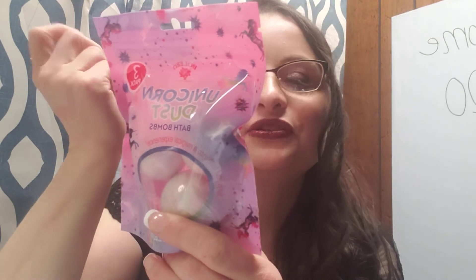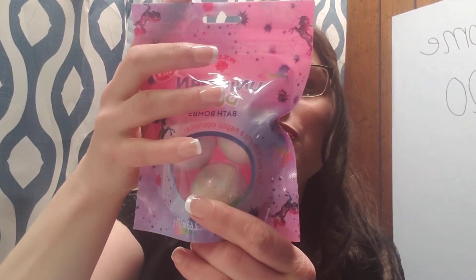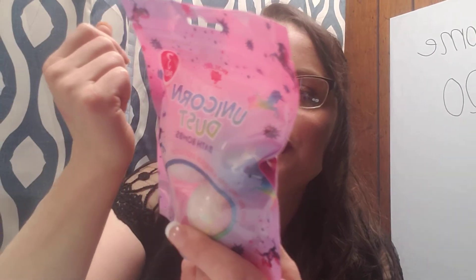I enjoy them — they help me enjoy bath time. It's relaxing. Just says drop in warm water, get in, relax, and rinse clean afterwards. These don't have a strong scent but they do change your water color, and that's the fun part of it. For kids they're ultra cheap. If you want to have a little girl spa day with your kids, they really enjoy those.